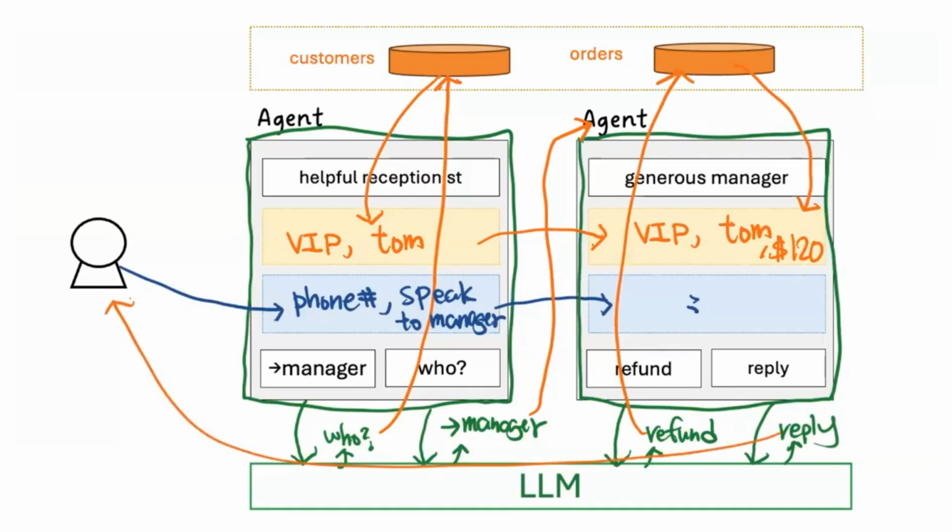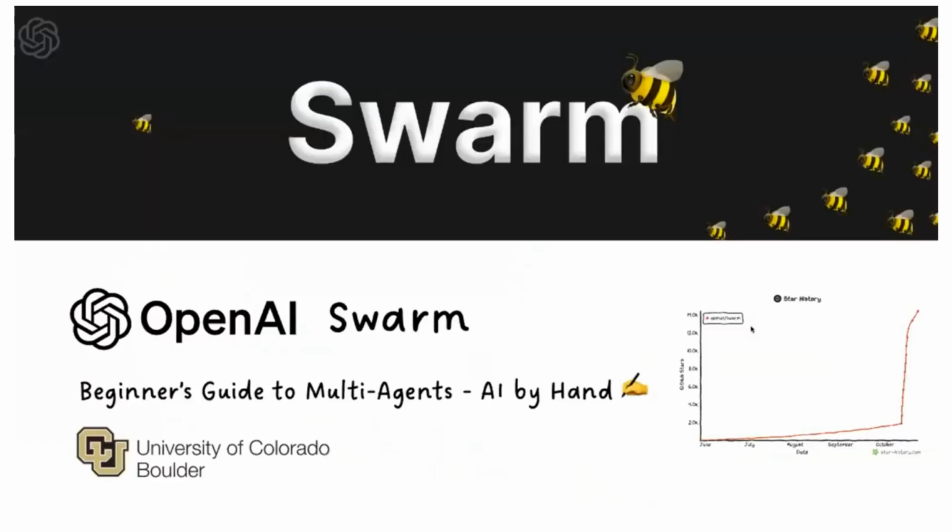So there are a few things you see happening. We have this process of transferring from one agent to another agent. Also, a communication mechanism of passing data, context and user input from one agent to the other agent. We're going to take some time later today to break down this process and communication mechanism and more. But then I would like to talk about an actual way to implement it.